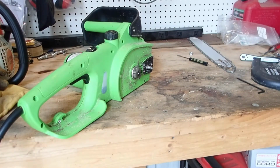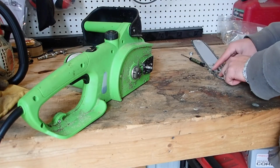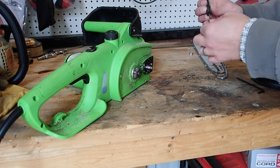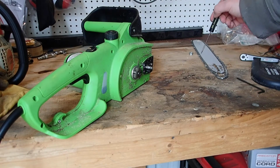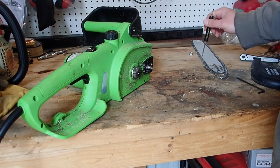So we're going to go ahead and clean the blade, I keep wanting to say blade. We're going to clean the bar out using a small screwdriver. We're going to run it down the grooves and get all the gunk and stuff out of there, all the sawdust, and we're going to reinstall the chain and see if that works.